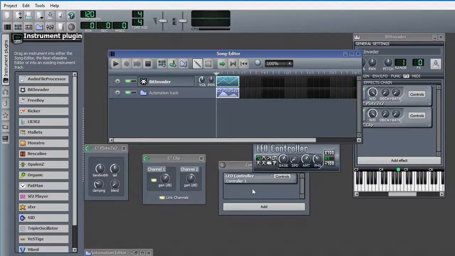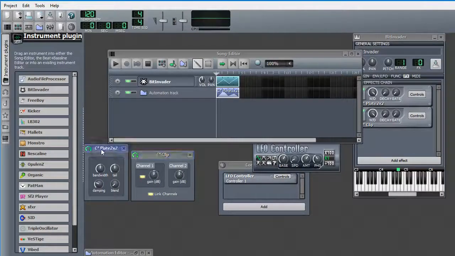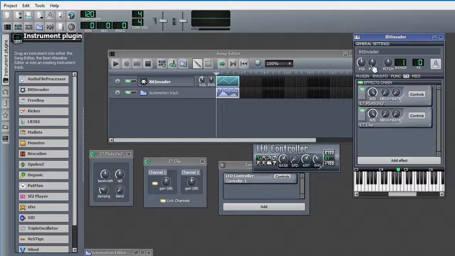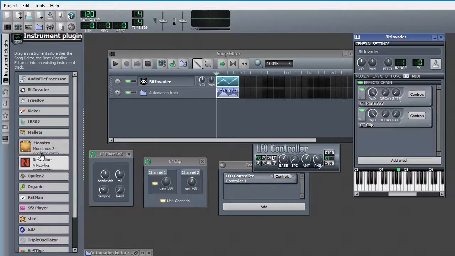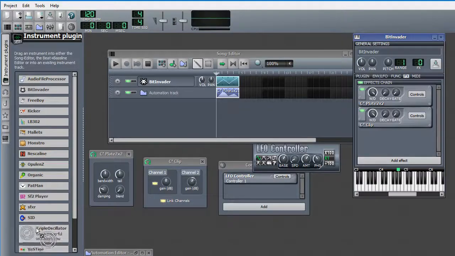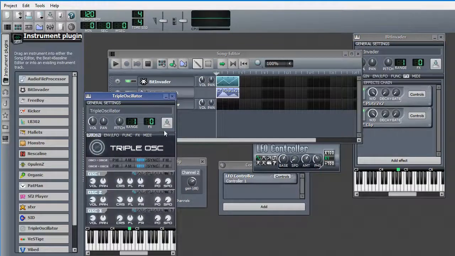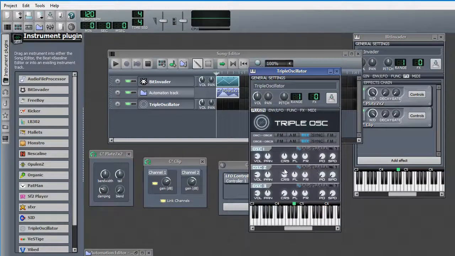the song. I've been showing this by using the knobs on effects, but most knobs in LMMS will work. I could apply the pan knob, the volume knob. If I were using an instrument that had knobs on the instrument itself, like triple oscillator has lots of knobs, I could take any of these knobs and automate them or control them.